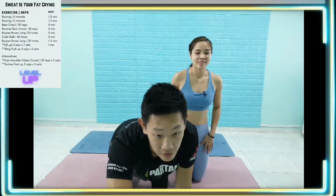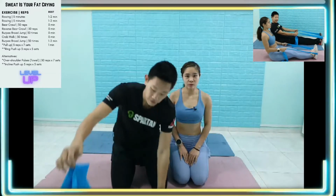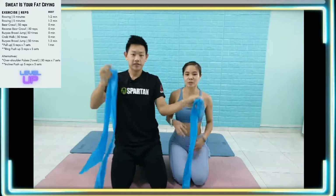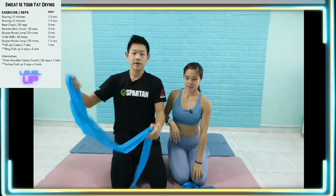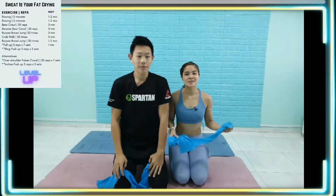We're going to share it with you on the screen, and then there will be some timers for some of the workout. The first one will be rowing. Let me just show you what the workout is right now. We have rowing for 5 minutes. We do have a rowing machine in our house, but we're going to use the resistance bands. This is really good for the shoulder blade. After rowing for 5 minutes, it is 1 to 2 minutes rest, but we're gonna do only 1 minute rest.